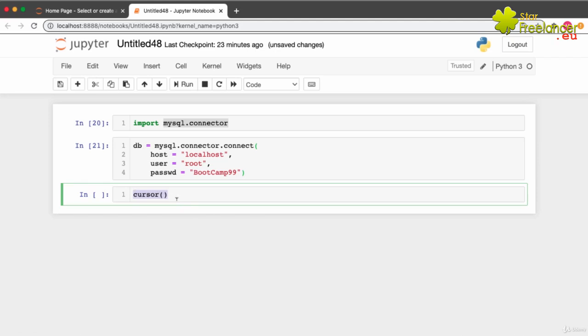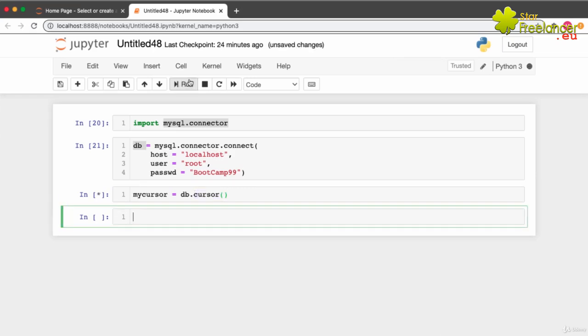So I need to create this instruction, and it must call from here, which is the DB. So I need to assign it a variable. Let me call it my console. You can call the variable any name. This is the way to connect now, to prepare this cursor on ground. Then I will click this to run it.